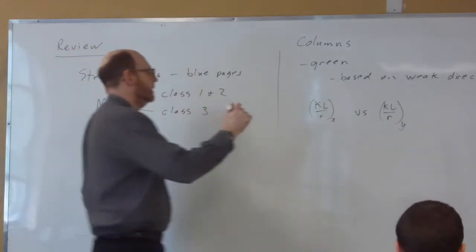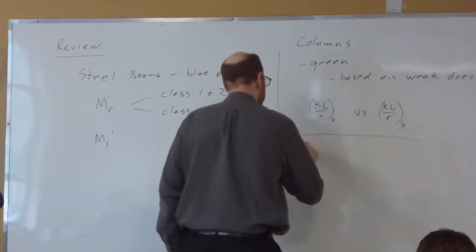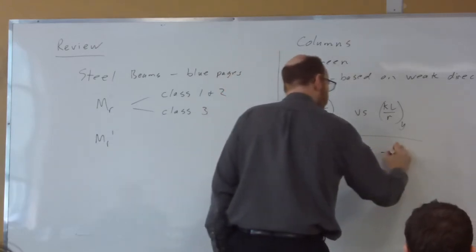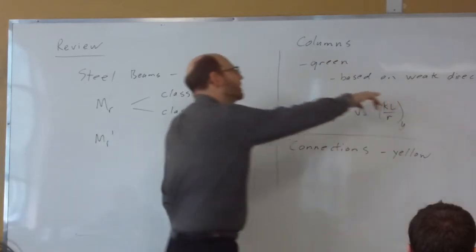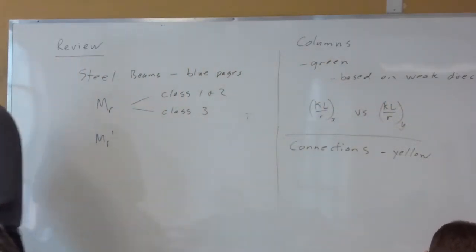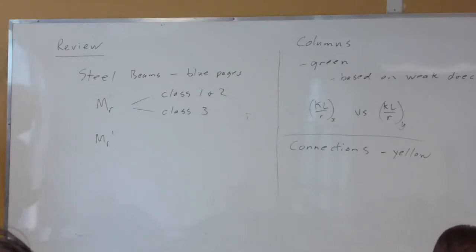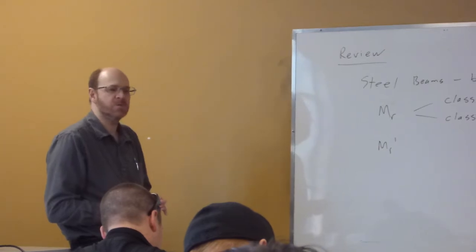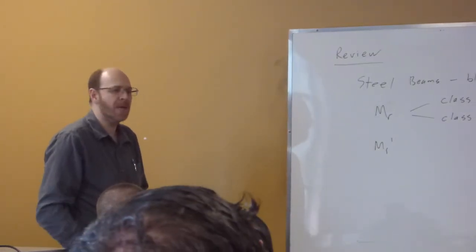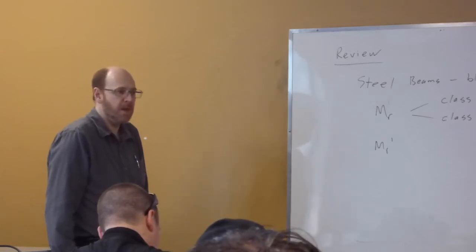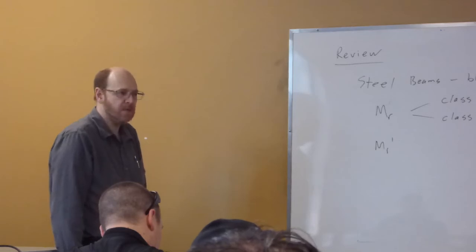Next, we were looking at connections. I'll mention here as well, in columns, for the most part we assume pin-pin connections so that we can just design it like an axial only. But we did also, when we were dealing with columns, take a look at scenarios where there was bending as well. So typically what we call a beam column. We call it a beam column because it has aspects of a beam, the bending, plus aspects of a column, the axial force.